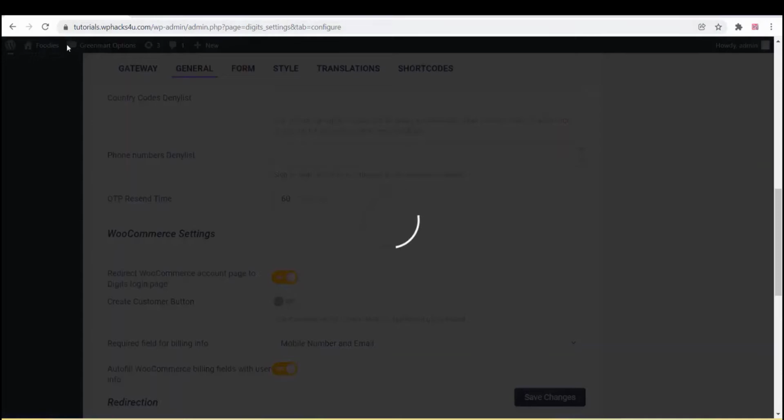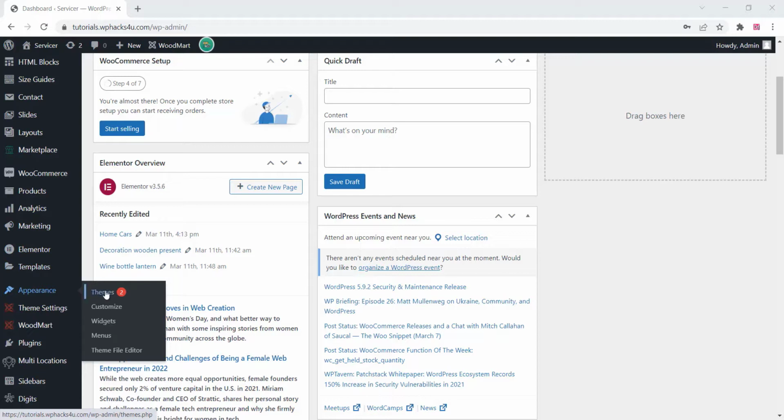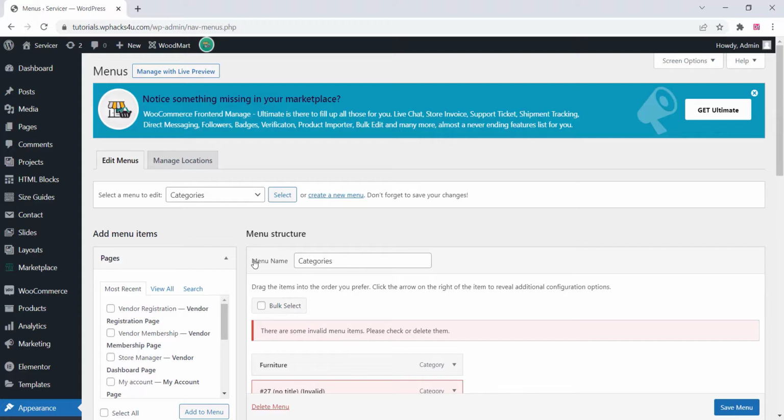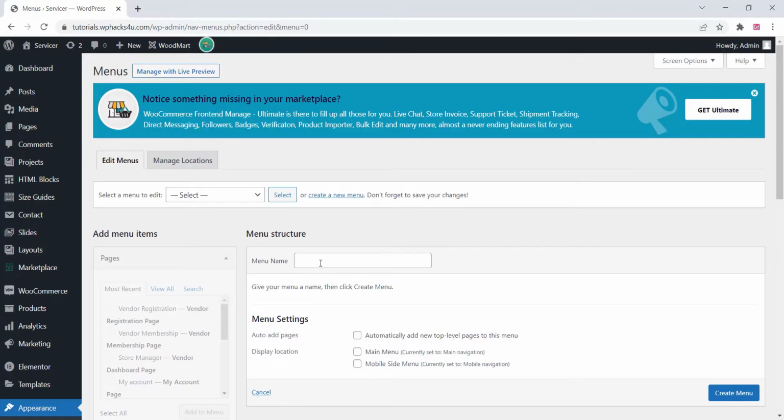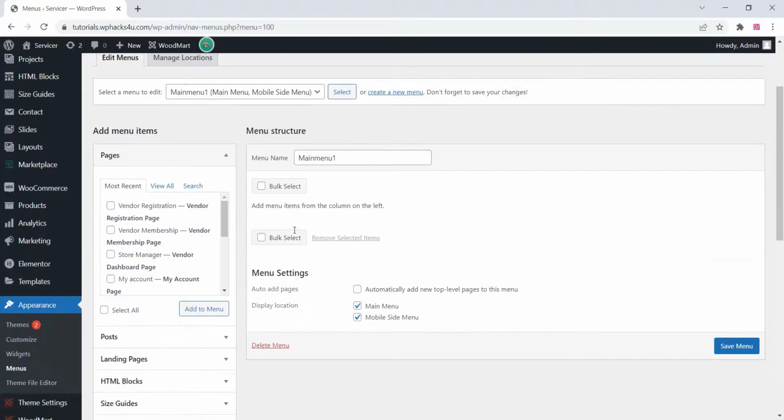Okay guys, now we have almost completed creating our website, and we can go to the menu section last. Select Appearance and Menus and click on create a new menu. You can add your new menus with a new page or a new section. Add a new menu name here, click on create menu, and select the display location for that particular menu.